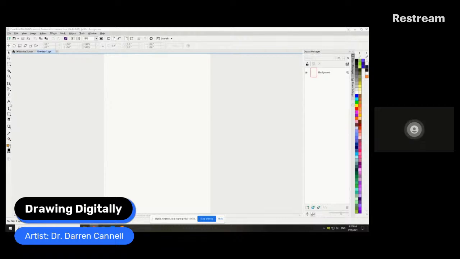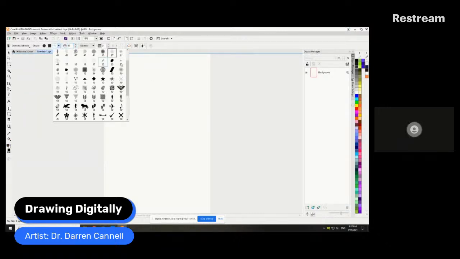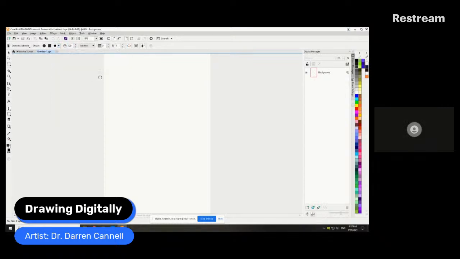So at the moment, what I'm doing is I'm going to be drawing on my computer. And so you'll see the way this is done. And I'm drawing with my mouse. So this isn't anything really complex. It's just very simple. I'm using a program called Corel Photo Paint, as you can see in the top.